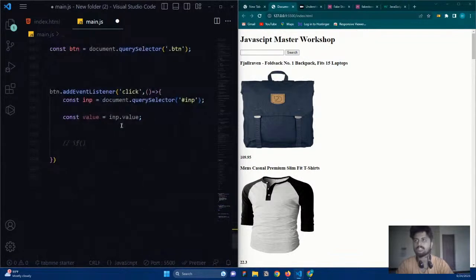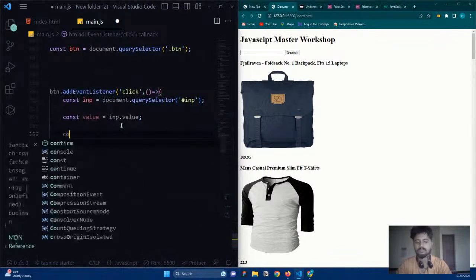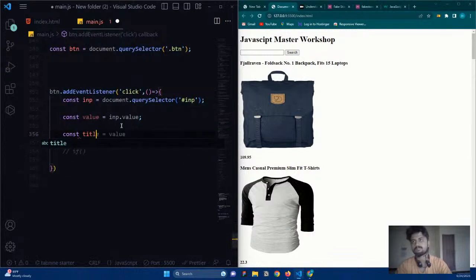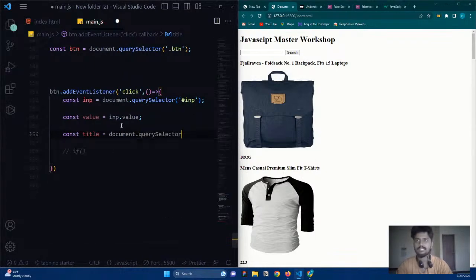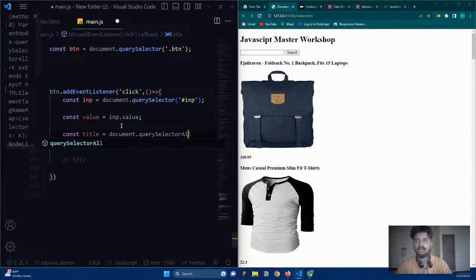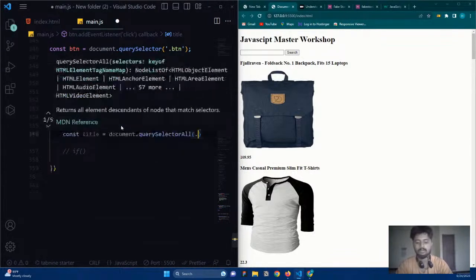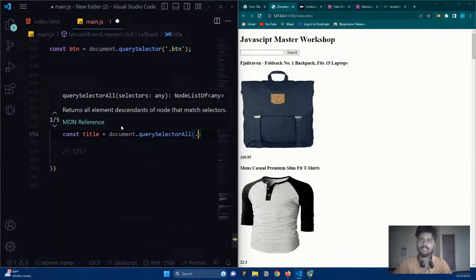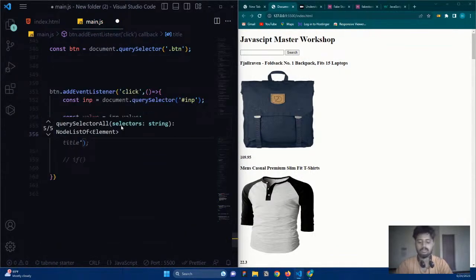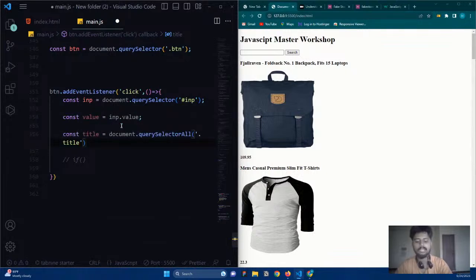And here I'm just going to say const title equal to document.querySelectorAll .title. Well, I need to take every title, so just say .title. So it is going to be an all.